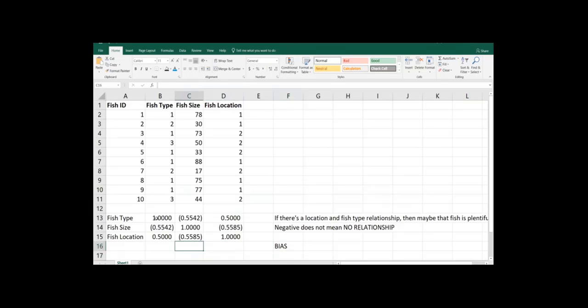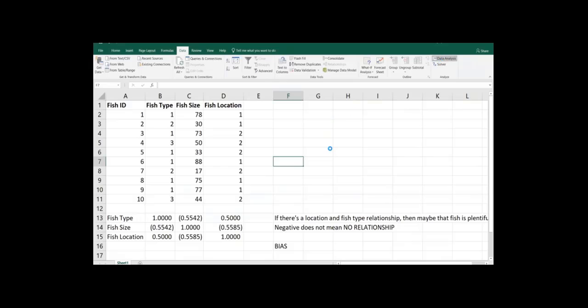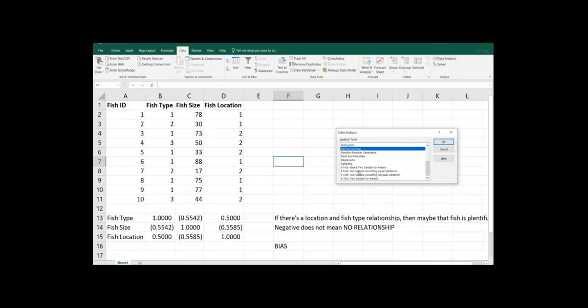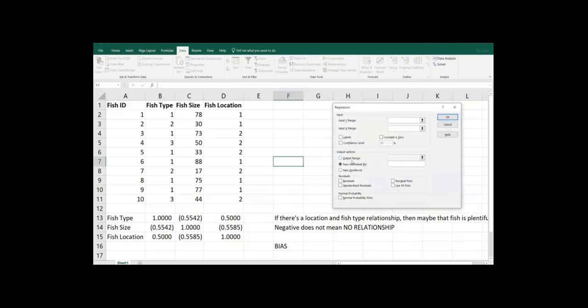So let's go ahead and make a model here. It's a multi-regression, but a simple format here. We're just going to go to the Data Analysis Pack, regression. Definitely keep track of what I typed down here, and let's talk about the bias there.